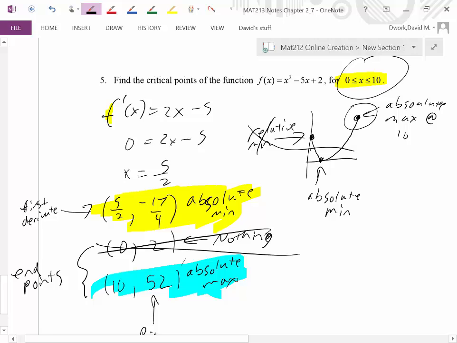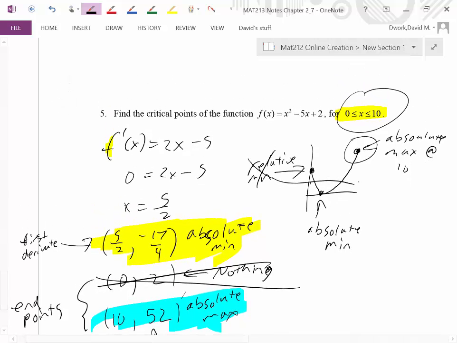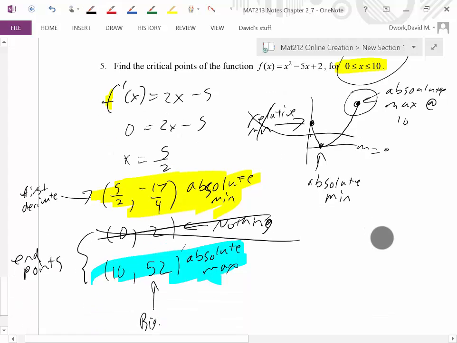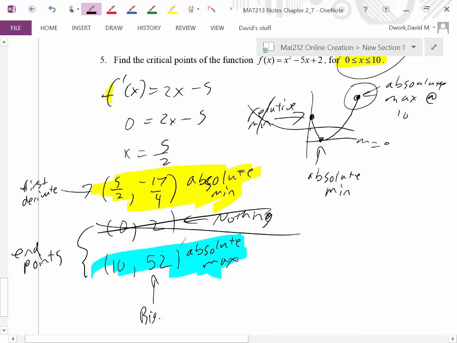Okay, finding zeros. Mins and maxes mean your slope, your derivative, is equal to 0. So you take your first derivative, you set it equal to 0, and you solve. Then, if you have endpoints to the function that you're trying to find the critical points of, you just need to make a list of all the endpoints, find their y values, and if it happens to be the biggest y value, it's an absolute max. If it happens to be the smallest y value, it's an absolute min. If it's something in between, it's nothing. So that's the big idea.